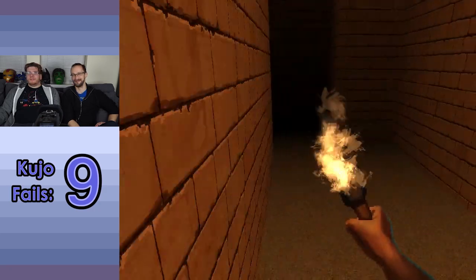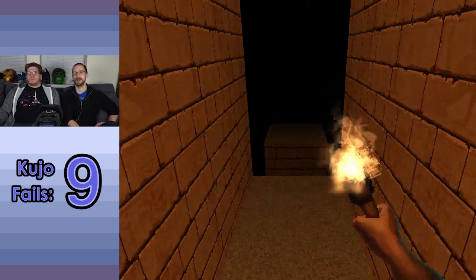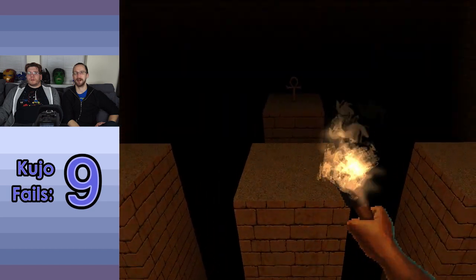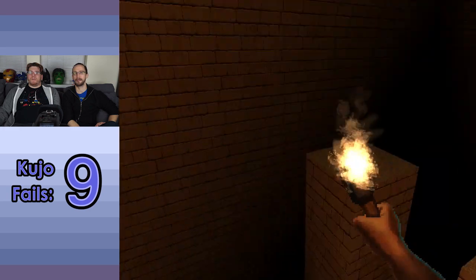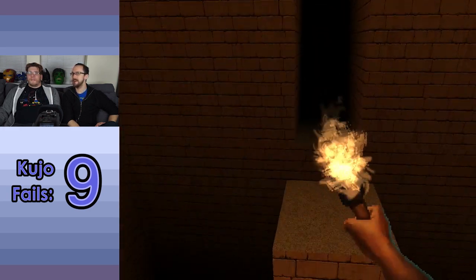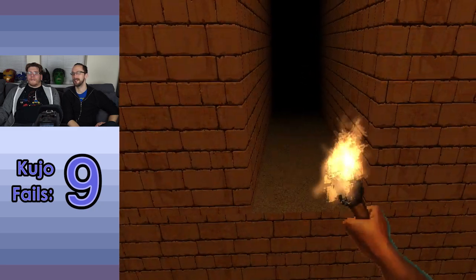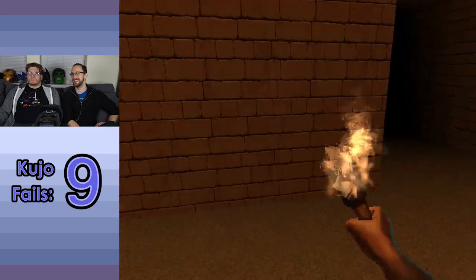That's weird. This one's hard. I think you have to do a sprint jump. Ha! Damn, come get me now, mummy! I think this one killed me more than anything. Actually, I wonder if you could kill the mummy that way. He probably wouldn't walk off. He'd just stay there waiting for you.